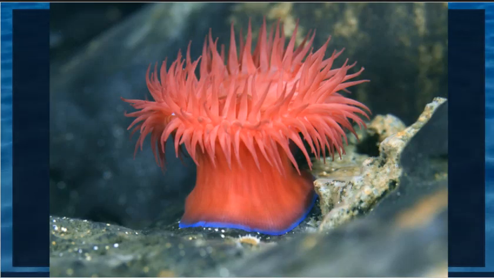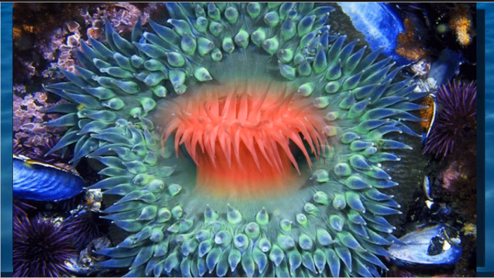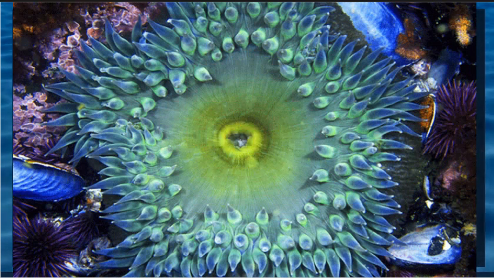Here is a sea anemone, so think of a jellyfish upside down. Its tentacles are facing upwards, and in the middle right there, of course, is its mouth. If we look at that a little more closely, there's the mouth part, here are the tentacles. The tentacles will sting the creature that it's wanting to use as its food source.